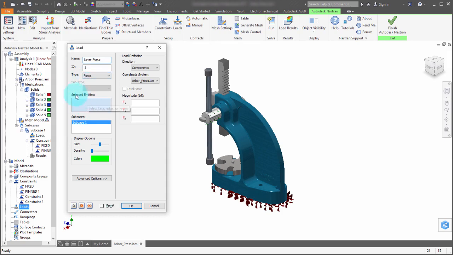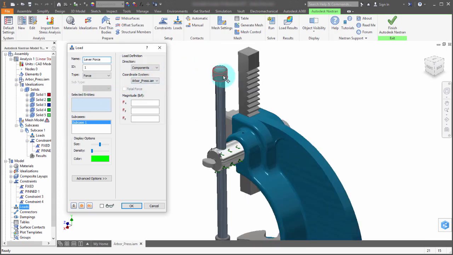Now I'm going to select the entities that I want to apply this to. I'm going to apply it to this surface here. I've selected the surface, and we can see that the face has been selected and which component, which model it's been selected on. Just like when working with constraints, I can right-click in here and notice the option to delete and clear all. I can also be specific about the type of objects I want to select. Do I only want to select faces? Do I want to work with edges and vertices? I can pick and choose what I'm working with.